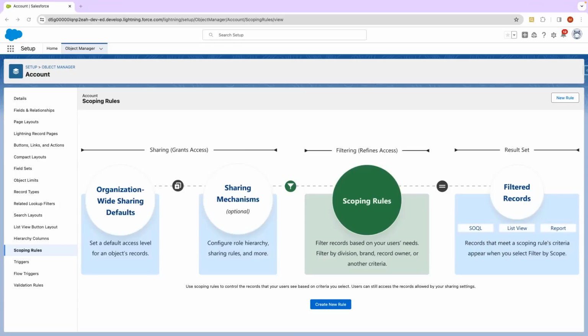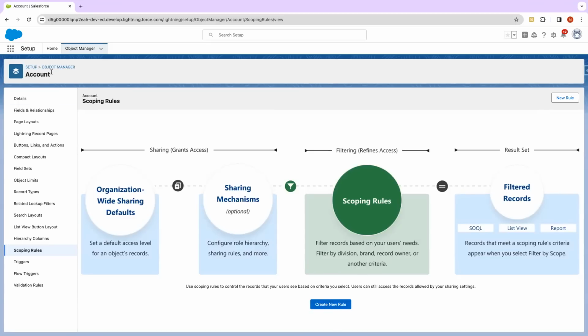They work in much the same way, filtering out the data for the users. We will cover the differences between restriction rules and scoping rules later in this session. But first, let us create a scoping rule and see how it works.